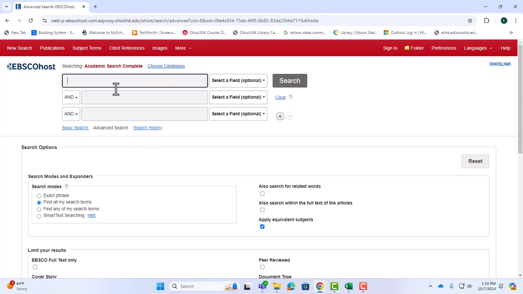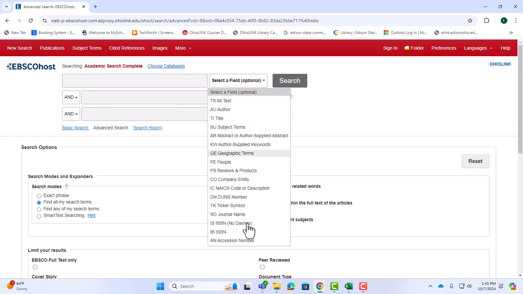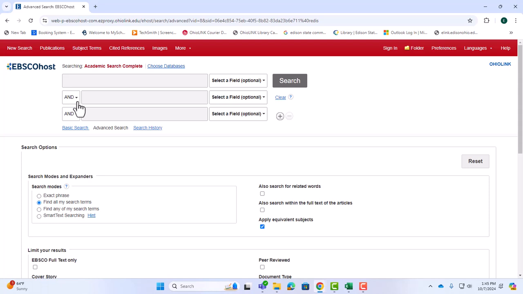In an advanced search, you can put a term in here, select the field that you would like it to be searched in, or just leave it as the general option. Then you can add a different term in here, and you can make it be AND, which means it's got to have both those terms together, or you can have OR those terms, or NOT those terms. That's the search box for the advanced search.